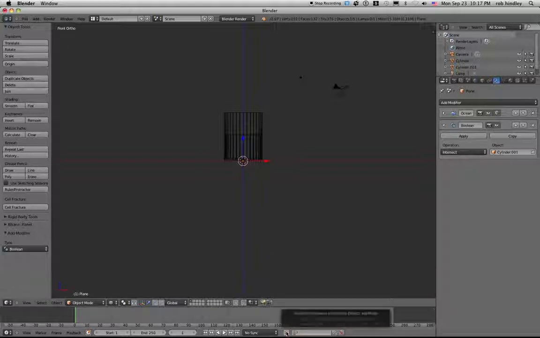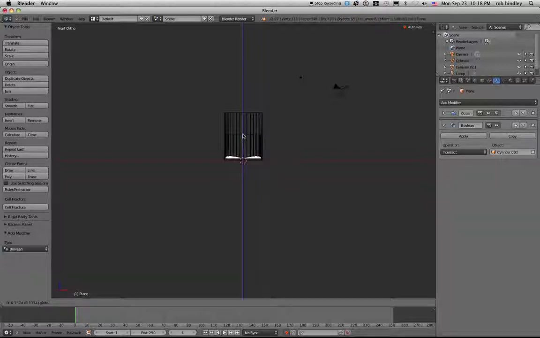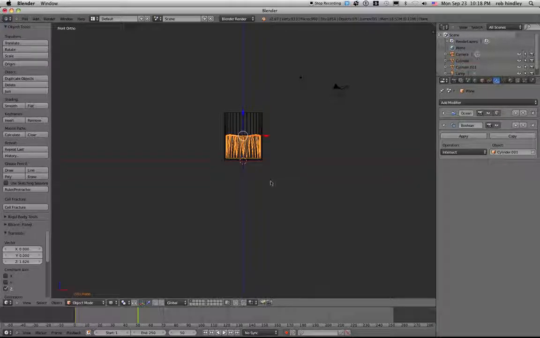And then if you hit the auto keyframing key here and then pull this up slightly, so we've got a keyframe there, and we'll go to 2 seconds based on 25 frames a second, and then pull it up till we just reach the top of that inner cylinder that it's boolean to.